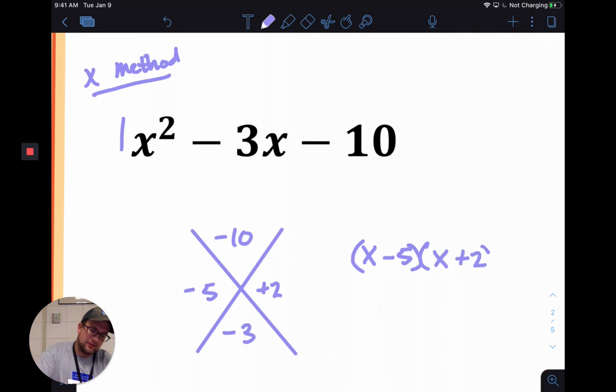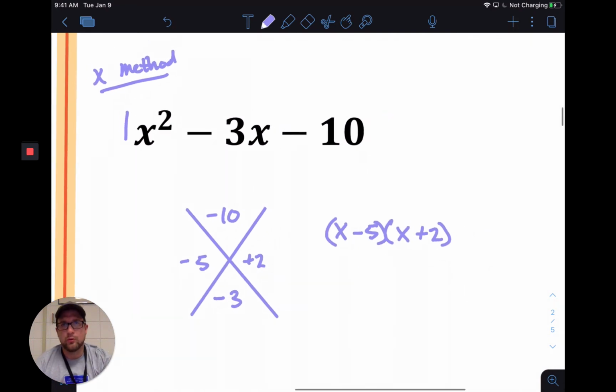which means our factored form will be x minus 5 and x plus 2. Factoring becomes a really quick process when you know what you're doing and you've practiced it a bunch. If you're only just watching me go through these problems, but you're not getting a chance to practice on your own, you're going to find that you'll be struggling with this a little more. It's not a skill that's developed overnight. It takes a little bit of time.